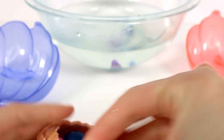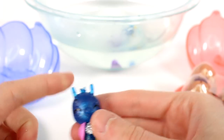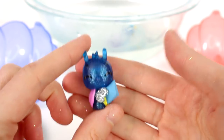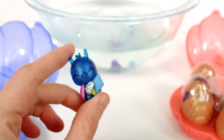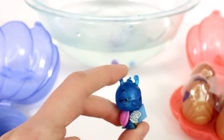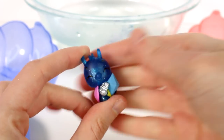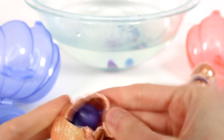Okay, we have, it looks like kind of like a turtle. Is it a turtle? Sapphire Birdle, that's it. So, fun fact, when they change, it's a one-time thing. It's not like the Mermal Magic Season 5, where they change with hot water and change back with cold water. These are a one-time change only, these little gems. So, let's change that one. And then let's see what's in this one.